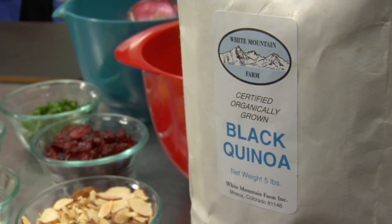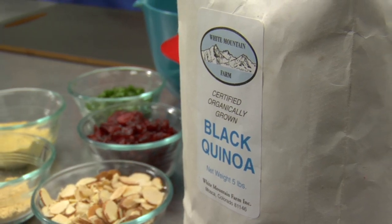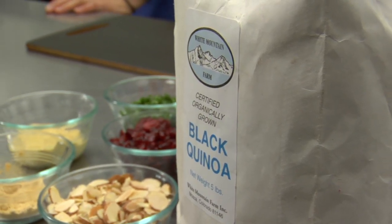So how do we prepare a quinoa salad? The first thing you really need to do is rinse it. The quinoa has a saponin coating on it, which is very bitter — if you don't rinse it off, it will taste very bad. Quinoa is a grain that comes from the Andes, about 5,000 years old. The only other places it's grown are the San Luis Valley of Colorado and one other farm in Canada.